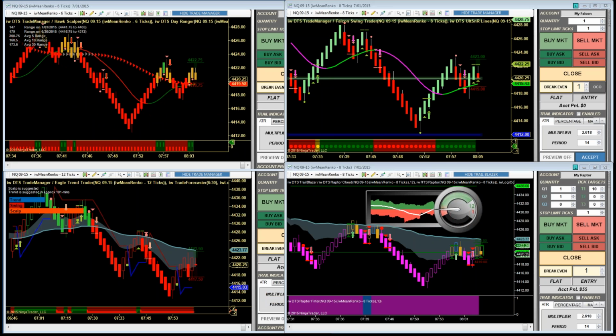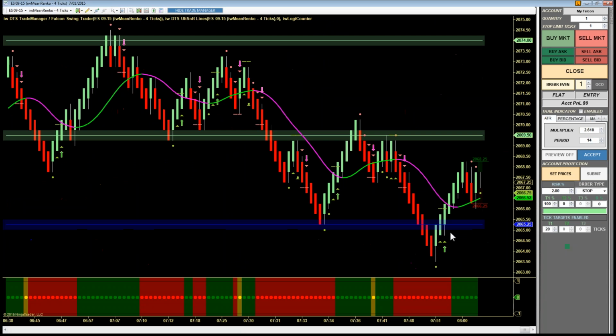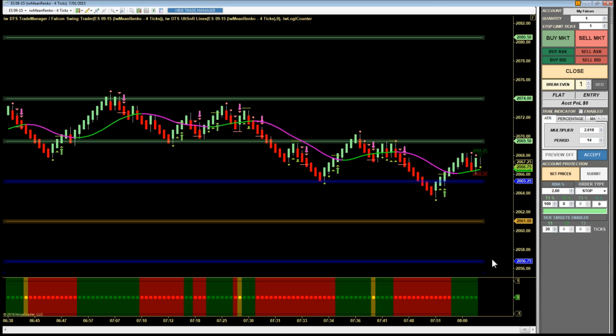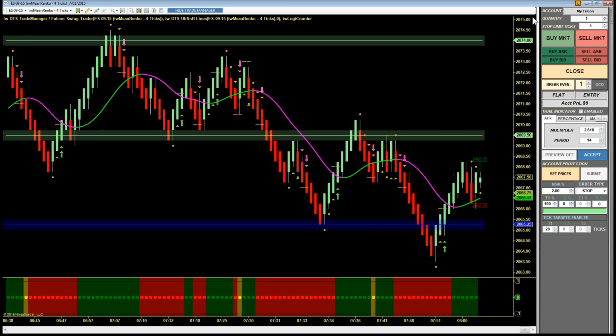And Peter says, yeah, the support and resistance lines show support at 2065. Yes, they do. If they continue to break down here, which I suspect they might, we could see them fall all the way here to 2057. Certainly 2061, very feasible target. The market's moving very, very slowly today. 2057 might be too ambitious.